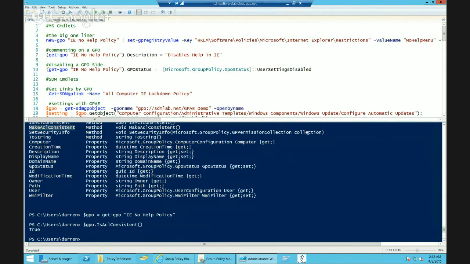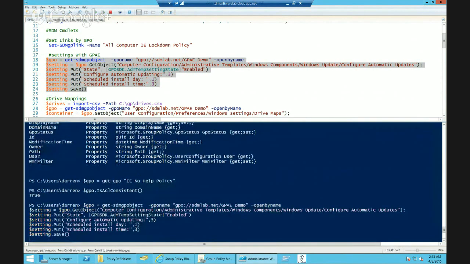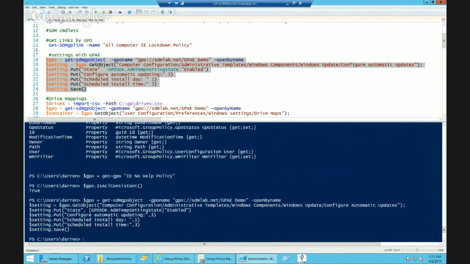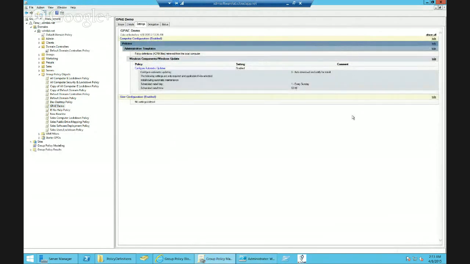Okay, so one quick thing I wanted to show you is one of the things that we've done, meaning my little company, is we have been able to write a PowerShell SDK into group policy. So what you see here is a little script that sets Windows Update options in admin templates. And what you're going to notice that's different from the Microsoft one is we are parsing the ADMX. So you enter in the path to computer configuration, admin templates, Windows components, Windows Update, configure automatic updates. You give it some syntax, and if I go ahead and run this, and the last line basically commits it to the GPO, after that runs, then if I come up here to the GPAE demo, go in under settings, administrative templates, then all of those options that I specified in the script are now set. So it's a little bit more flexible in terms of doing this.